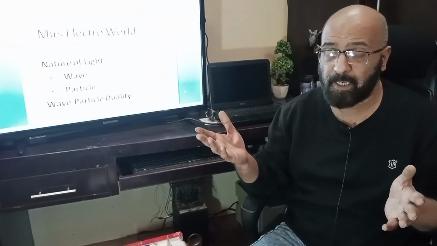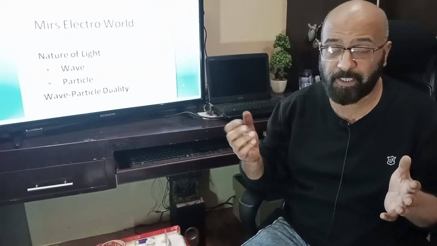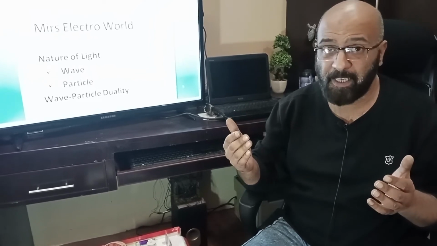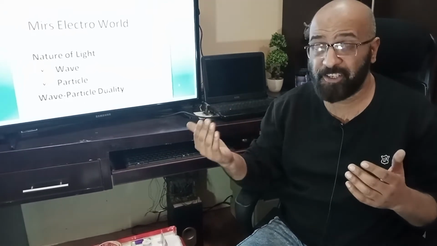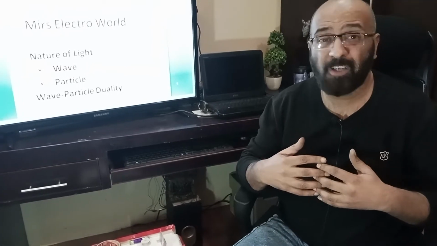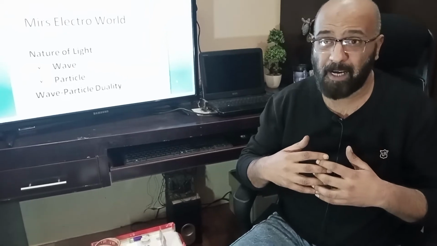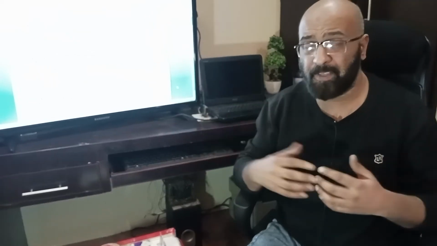Albert Einstein tells us that light consists of little packets called photons, and its energy is directly proportional to the frequency: E equals h nu, or E equals hf. Before Einstein, our concept was not clear about this. Either energy is directly related to the frequency, or it's related to the amplitude. At that time, people thought that if we increase the amplitude, then the wave is more powerful. But that's not the case.